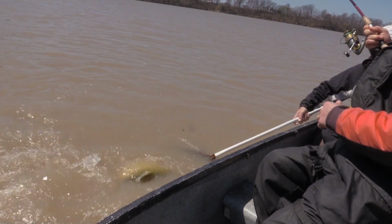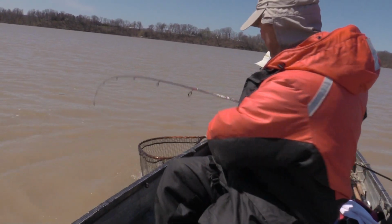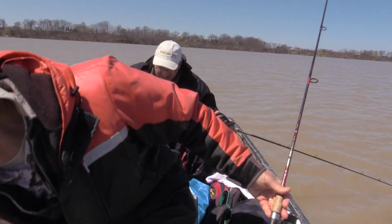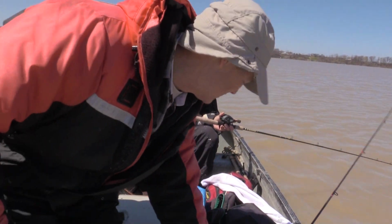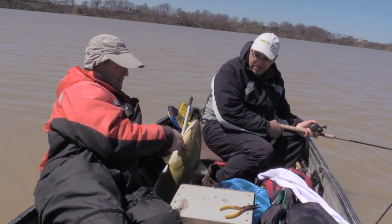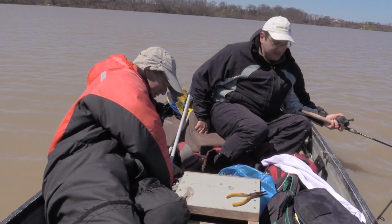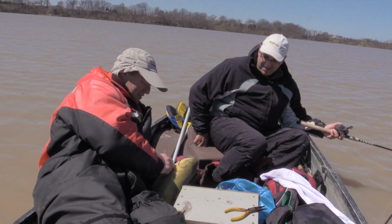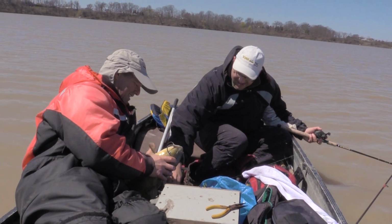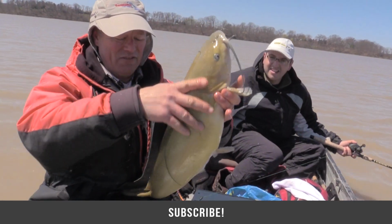That's a nice fish. He's not huge, but that's pretty nice. That's a nice channel cat, folks. Nice colors on him. Let's get him in. If you grab my needle nose, we're gonna get him right off. Let's take a quick look at this fish. Oh, that's about an 8-pounder maybe, hey? Yeah, nice one. Oh, the line's caught on him. See if I can get this fish out. Line's wrapped. That's a nice channel cat. Look at that fish, beautiful.